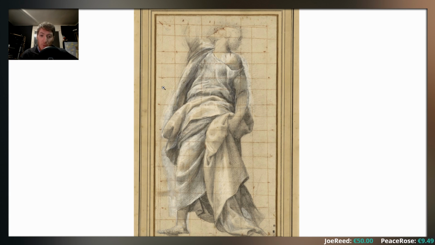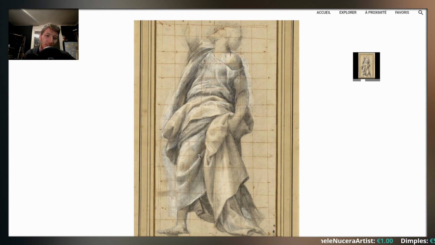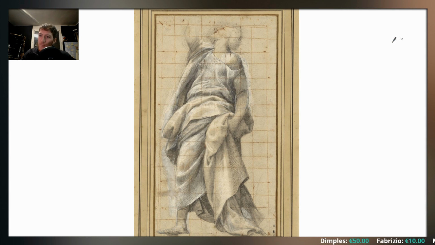drapery, which is kind of the point, like bringing dynamic poses and kind of displaying the body and being a sort of complement to the body, because you can still see clearly the body interacting with the drapery.